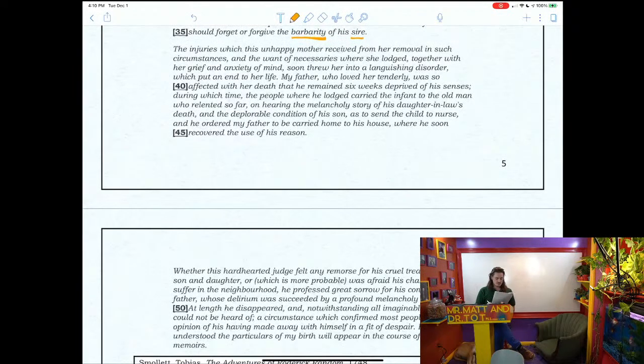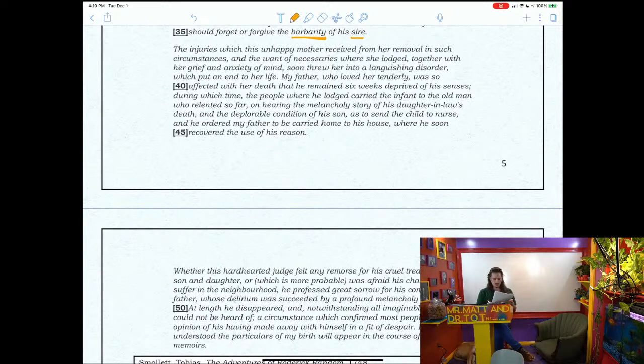The injuries which this unhappy mother received from her removal in such circumstances and the want of necessaries where she lodged, together with her grief and anxiety of mind, soon threw her into a languishing disorder, that means lingering for a long time, which put an end to her life.